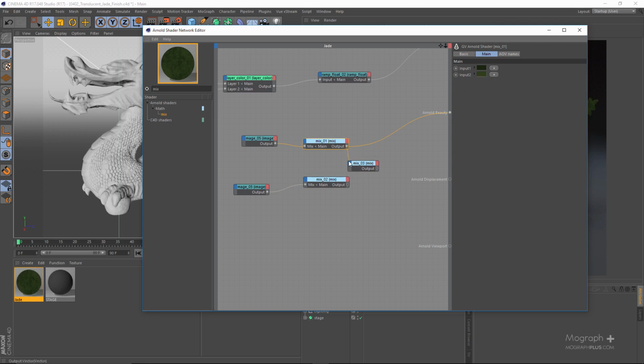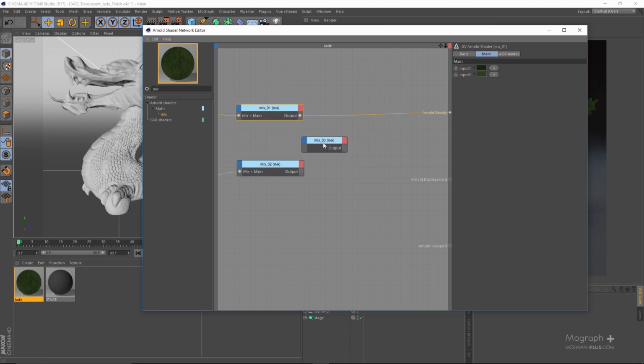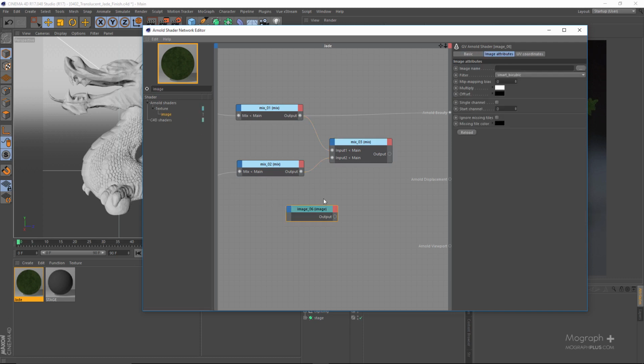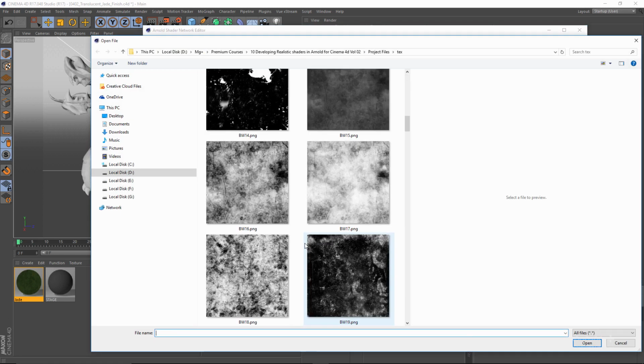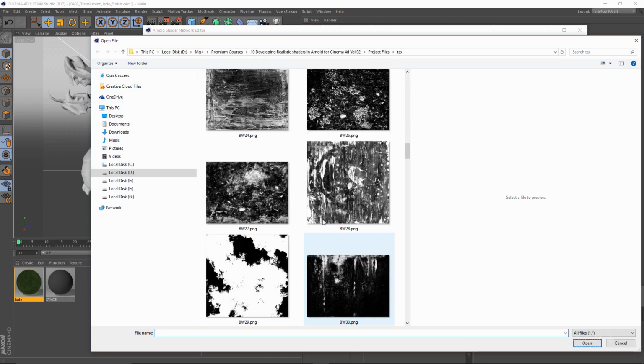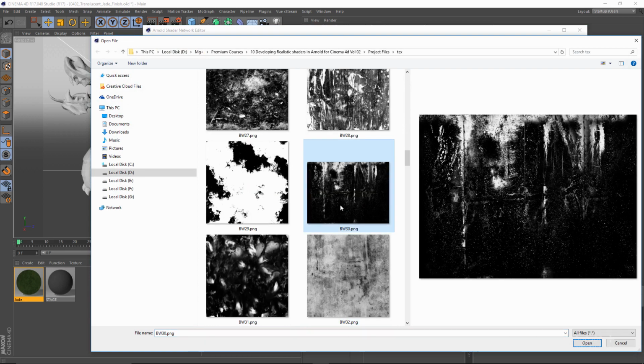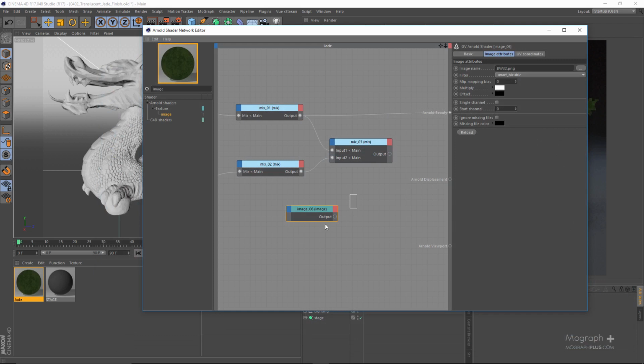Now we have 4 colors and we want to mix them again, and this time the first mix is going to be our input 1. So that's our first input, that's our second input, and for the mix amount let's use another image, and this time I'll use, I think it was BW32.